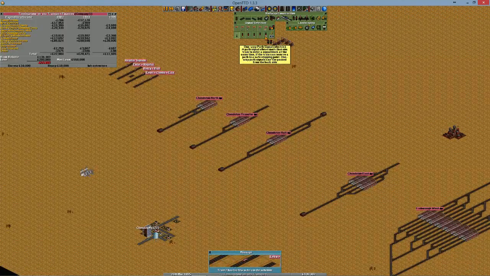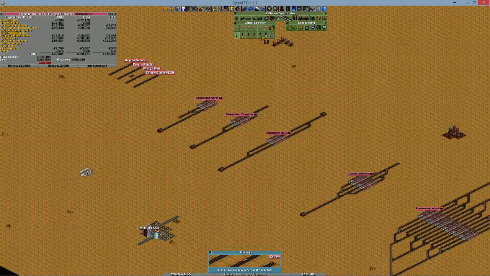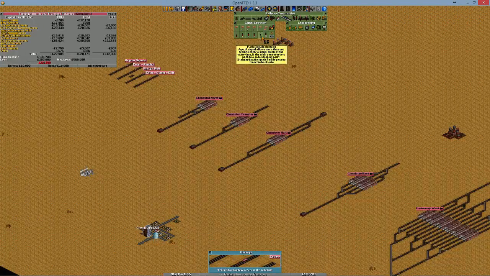So they've got advantages over what most people usually just use, which are these path-based signals. And essentially what a path-based signal does is it looks on the tracks between it and the next signal, and it checks to see whether or not it can find a safe path for the train that's trying to get past it to get to where it wants to go. So basically it just checks to see if that train has a path that it can go on without crashing.